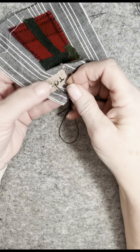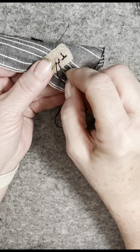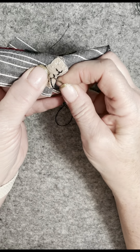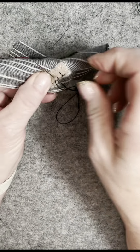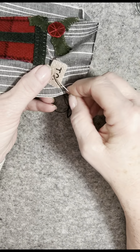There's that stitch. And I'm gonna come here. I'm going down here, and I'm gonna come out on the other side of my thread. There it is. Down.